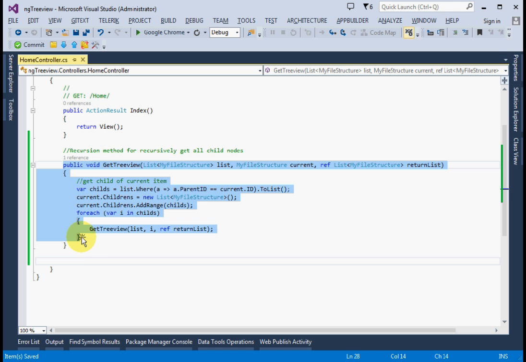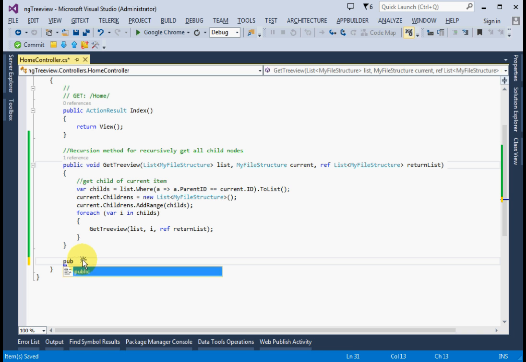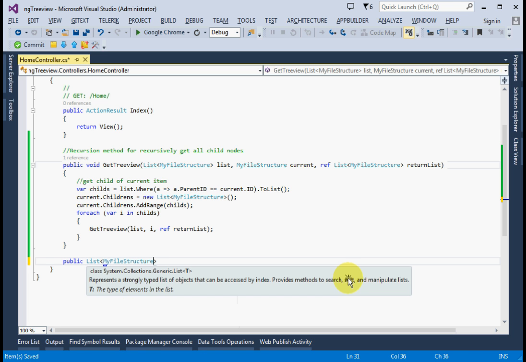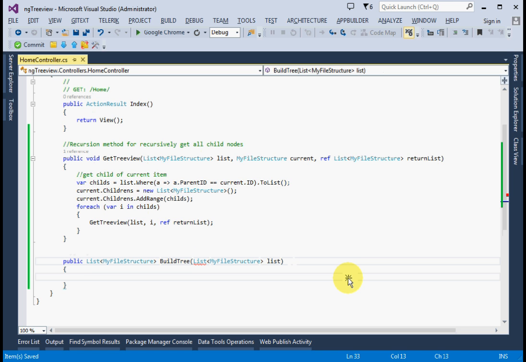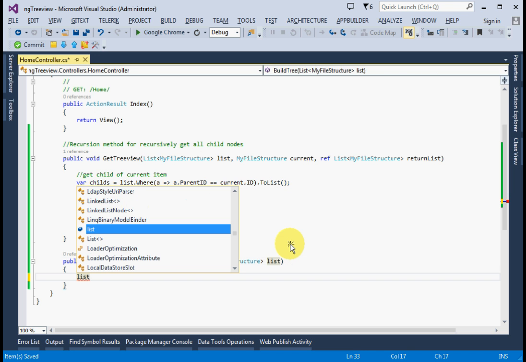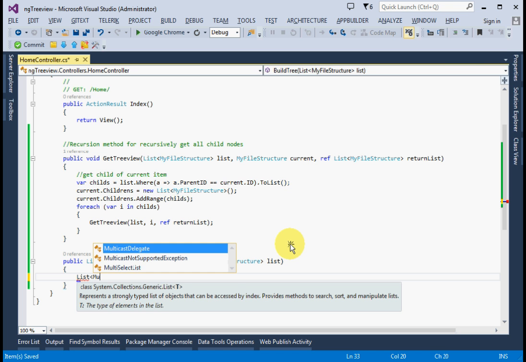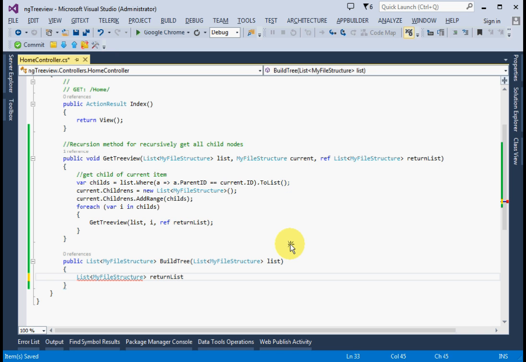So public void, here I will find top levels.